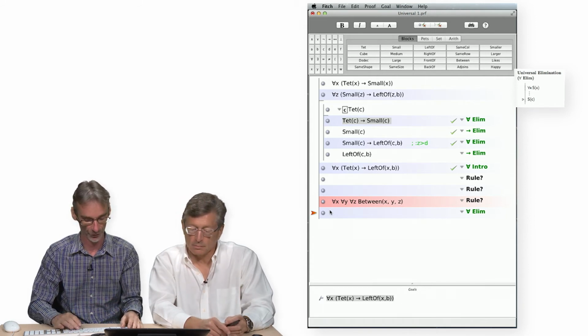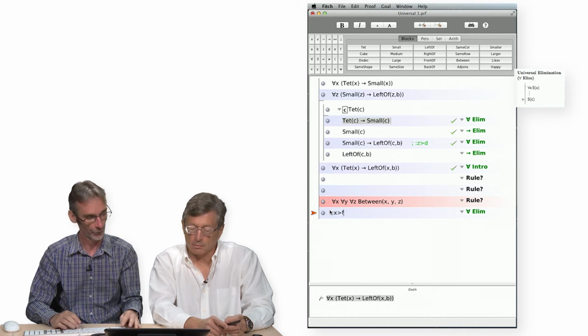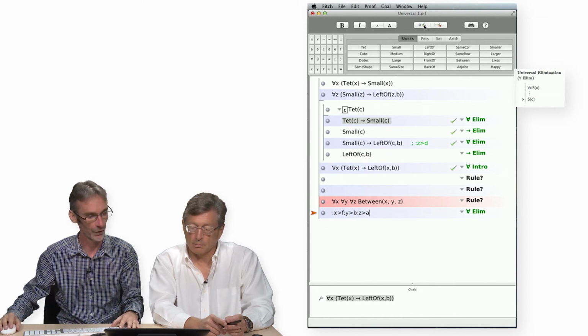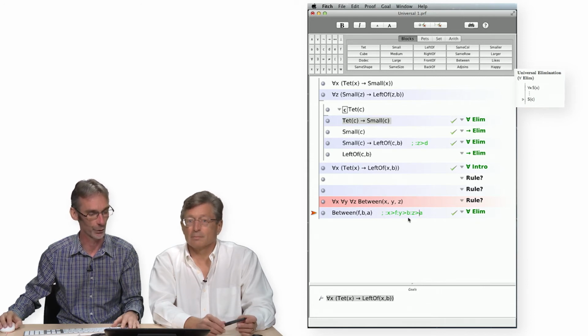So we can say, for example, for X, put F, for Y, put B, and for Z, put A. And when we check this formula out, we'll get between F, B, A, and it records again as a comment the substitution that we used to help the reader understand how we obtained this instance from the general formula.